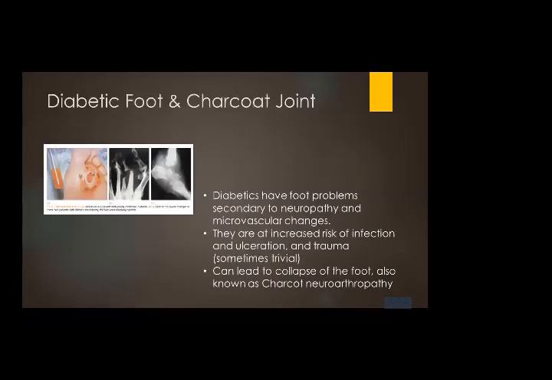Diabetic foot and Charcot joint. Diabetics have foot problems, as we all know, secondary to neuropathies and microvascular changes. They are at risk of infection and ulceration, and trauma, sometimes trivial trauma, can cause these ulcerations. It can lead to collapse of the foot, also known as Charcot neuropathy. Here you can see in these x-rays deformed and collapsed bones and their joints.